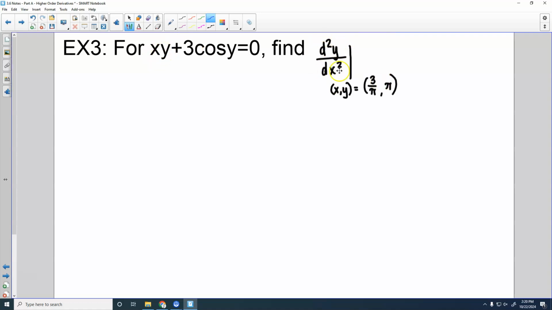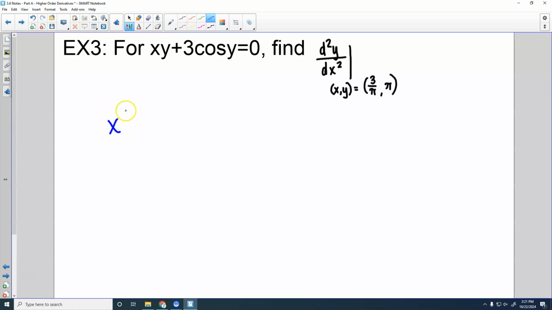So here they're asking us to find the second derivative. What's this line right here mean? Such that, yeah. So such that xy equals 3 over pi, comma pi, right? So that point, right? So we got to take the derivative here. How do I take the derivative of xy? Product rule. And I can't tell you the number of kids that do it wrong because xy is so little it feels like it doesn't need any special rule, but it does.